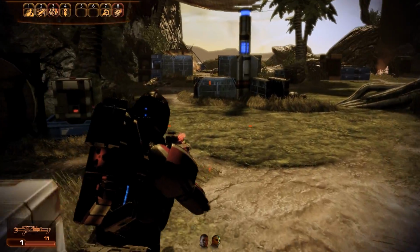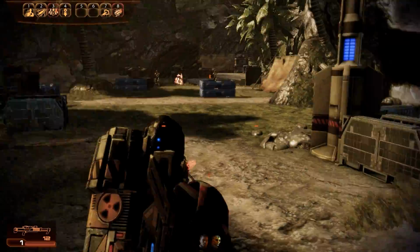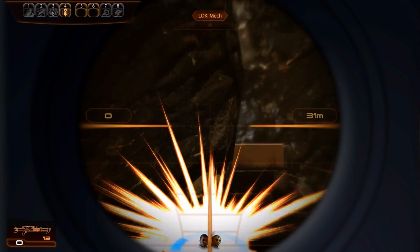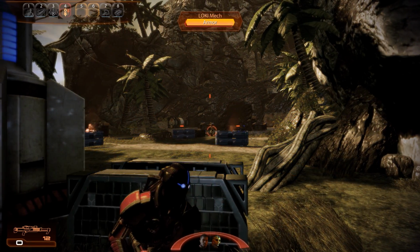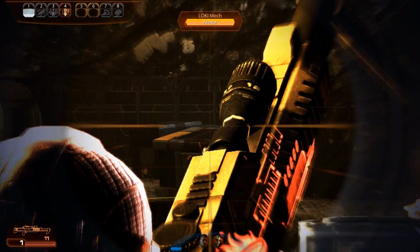This area of the camp is now cleared and we can quickly collect some ammo, but we don't want to spend too much time out in the open because more mechs are attacking from further back. Over this distance, however, they are not much of a threat, and 2 accurate headshots get rid of the problem quickly.